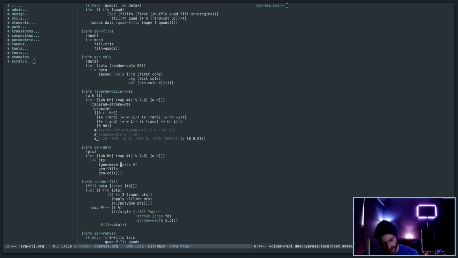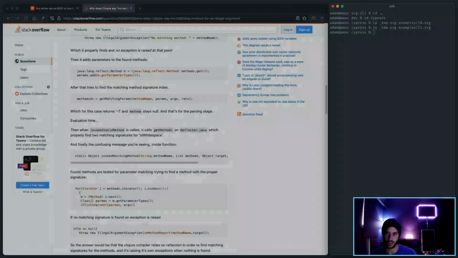Trying to think if there's a way to quickly check if a polygon is concave.